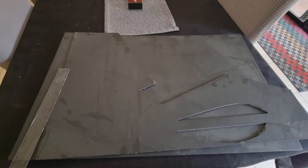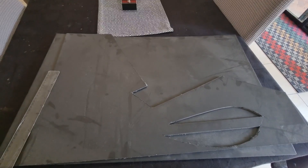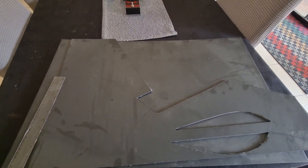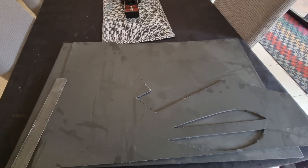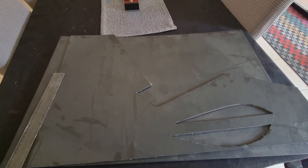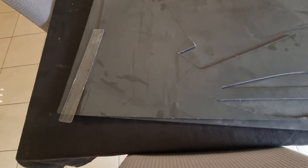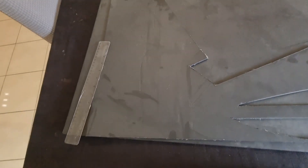I have all of this black foam board left over from a project where I built a B-21 Raider glider over Christmas with my cousins. We might see that in a video one day, who knows. But yeah, I've got this foam left over and I was thinking, let's use some of this and make the X-43, because it's a predominantly black aircraft, so it gives us a good colour scheme.